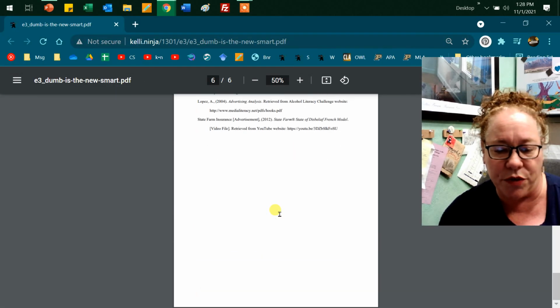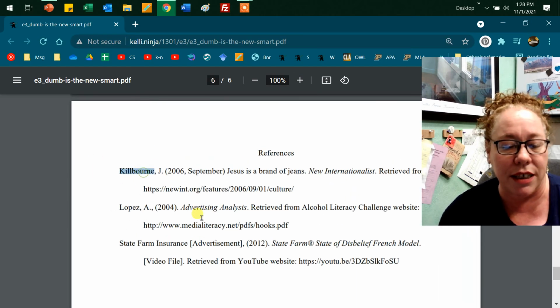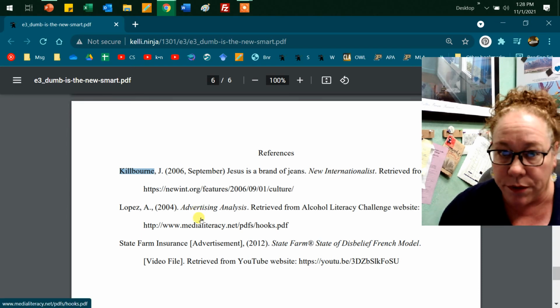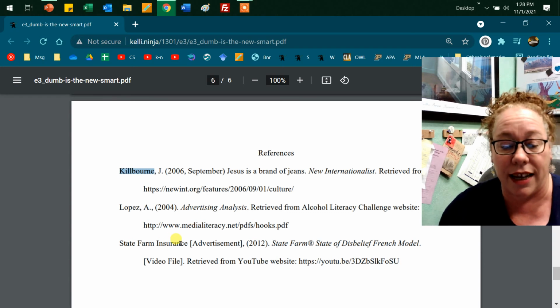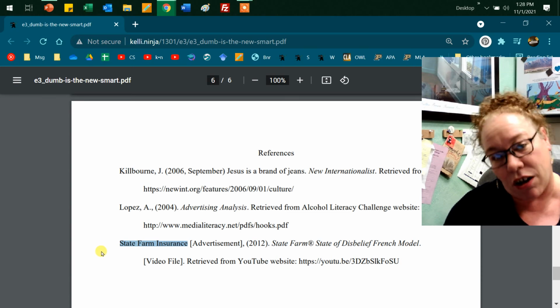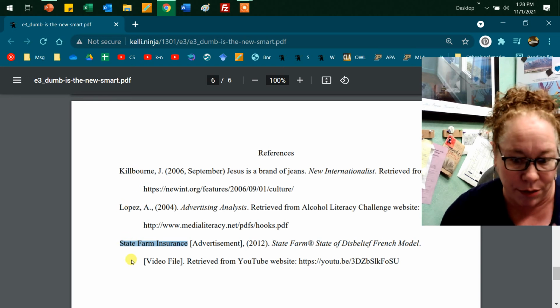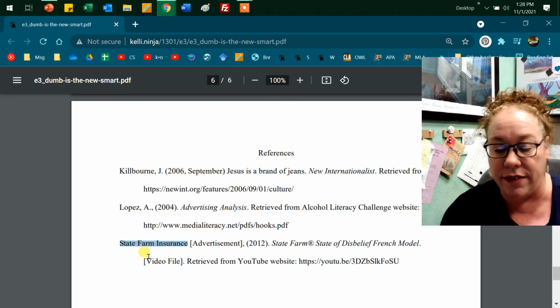In the end, of course, you've got to have your references page, so you make sure and cite. If you mentioned it in the paper, it should be on this page, right? If you have it on this page, somebody else should be able to find it in the paper. They need to find that author's name, that kind of thing. And remember that authors, like here, State Farm is an author. If you quote from the Media Literacy Project, that's the author's name, okay? So alphabetical, K, L, S, right? Whatever comes first, which will be the name, whether it's the author, person, or organization.